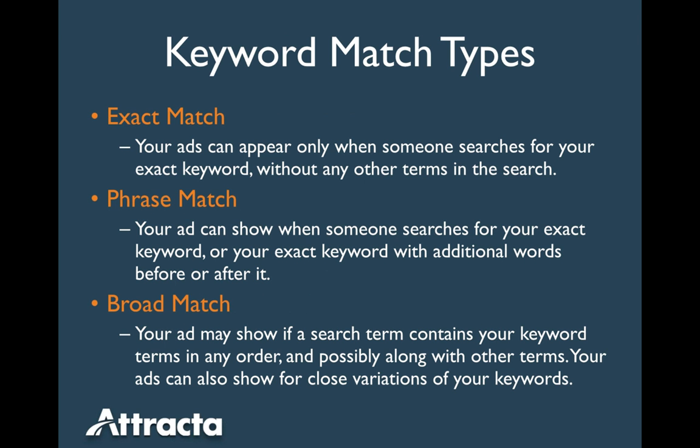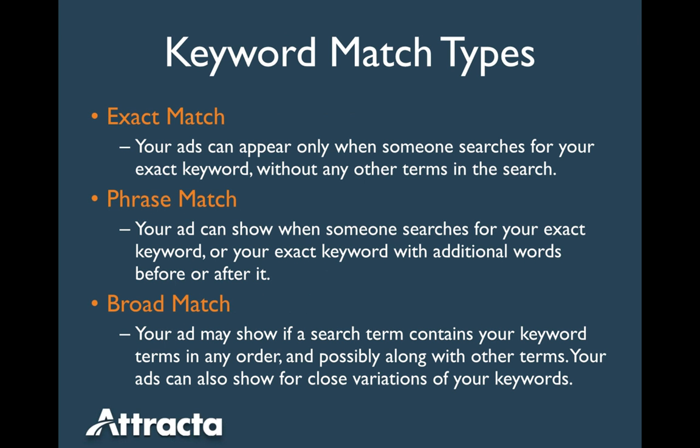Phrase match, this is your ad can show when someone searches for your exact keyword or your exact keyword with additional words before or after it. So if it's within a phrase. You do have to be a little bit careful here because, if you're a motorcycle repair shop, if somebody typed in motorcycle repair careers, you wouldn't want your ad to display for that because that could be wasted clicks.